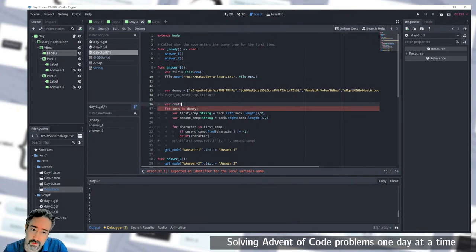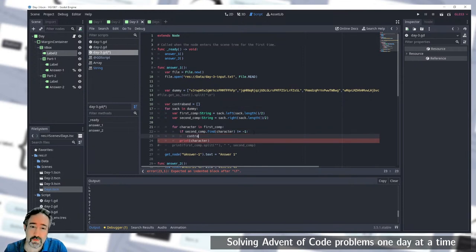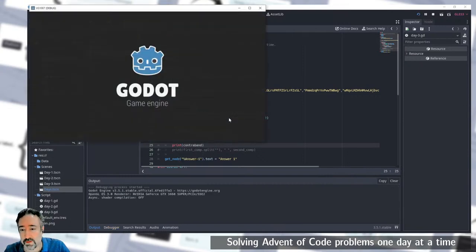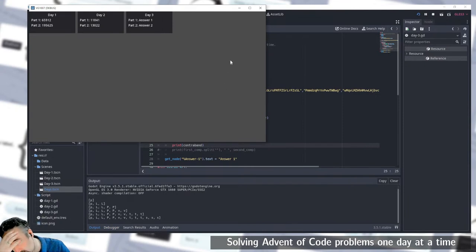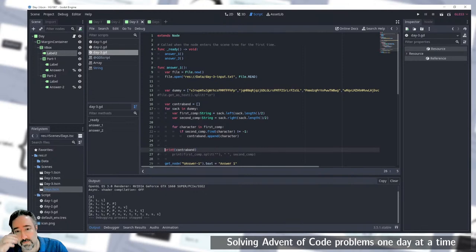Well, I'm going to call it contraband. Okay, this is the contraband array where we are picking that contraband item. So contraband will be appended. That character that is problematic. When we are done, we are actually outputting the contraband for now. So when I run this, I should be getting, I guess I'm doing this in each for loop. Yeah, this should actually run here at that level.